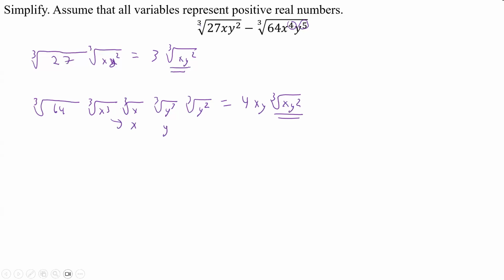Those are like radicals. So now we subtract. And so we're going to take 3 minus 4xy. And then we have the cubed root of xy squared. Okay. So yeah, that one is actually the x there. I just put it in the wrong spot. And then that's y. And then we have those two. When you multiply them back out again, it gives us xy squared. Then you just take 3 minus the 4xy. That goes out in front. And that's going to be your solution to this one.